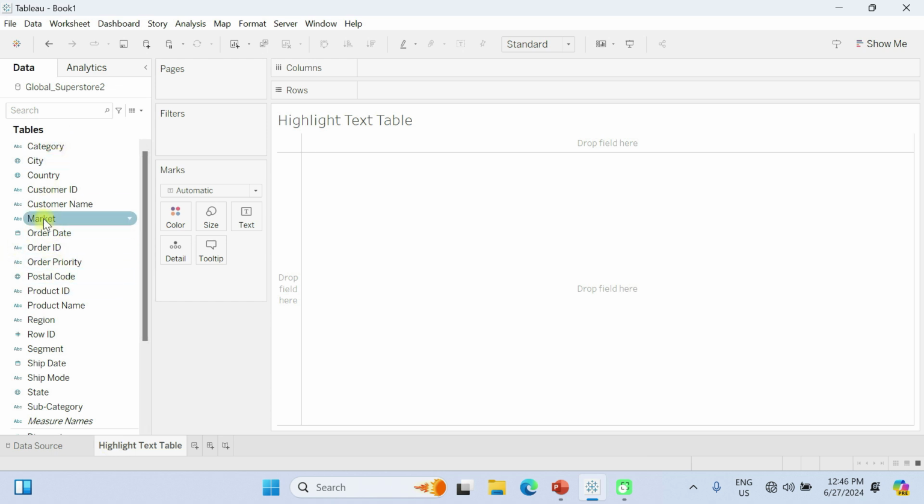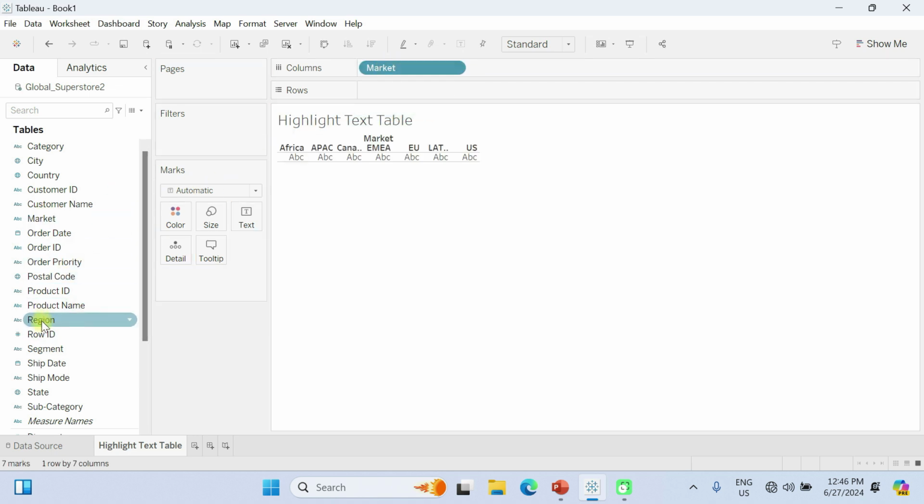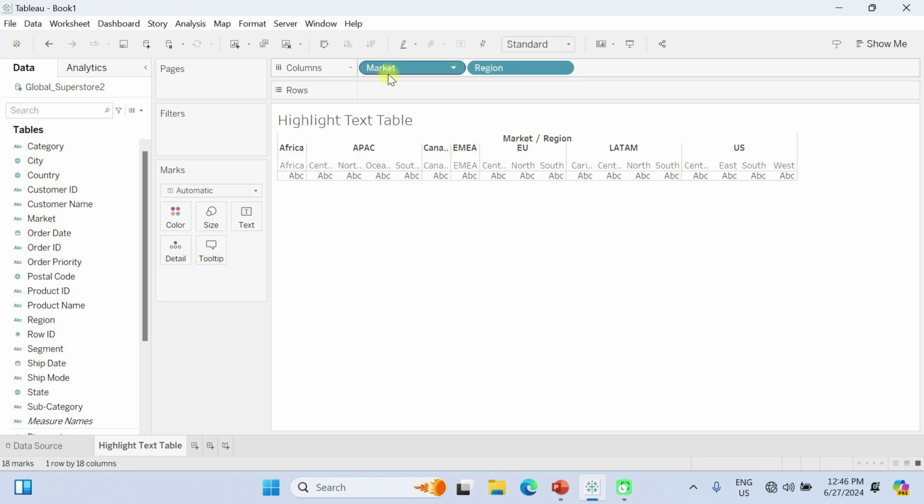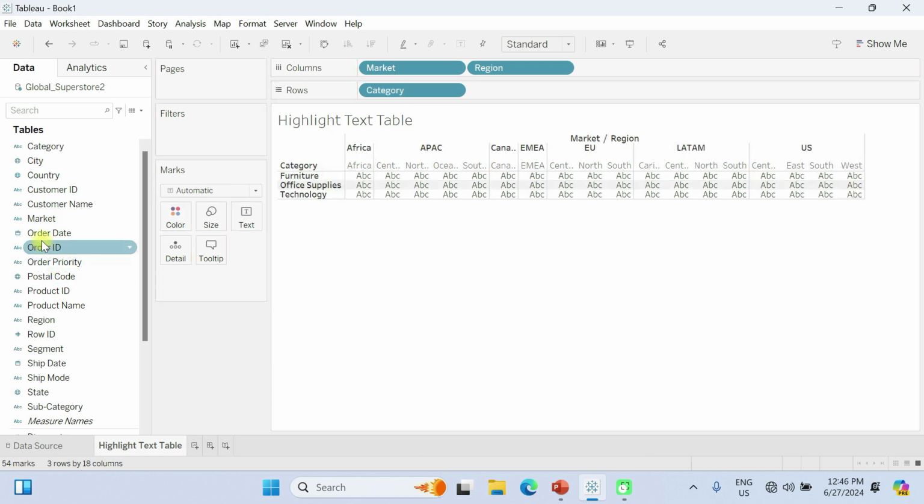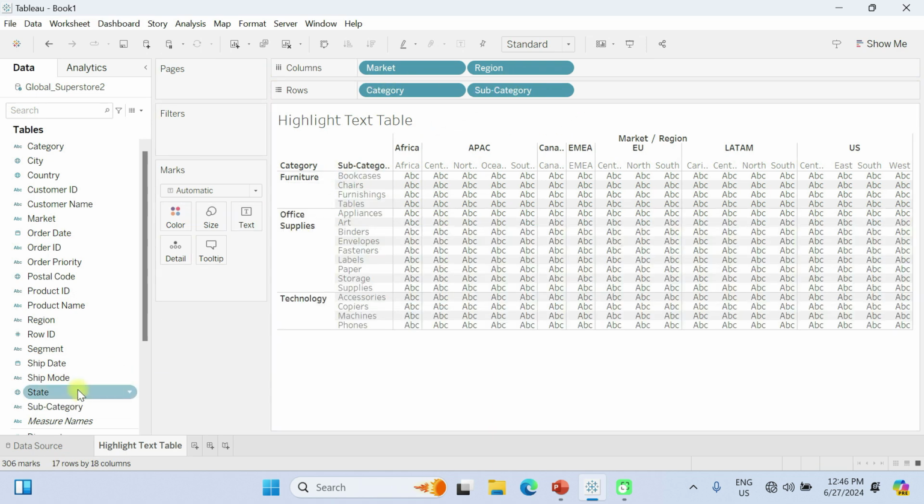So we need Market here, drag this to the column shelf, and Region also to the column shelf alongside Market, and Category to the row shelf and Sub-Category also to the row shelf after Category.